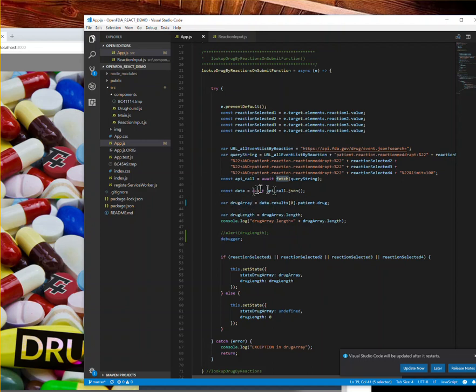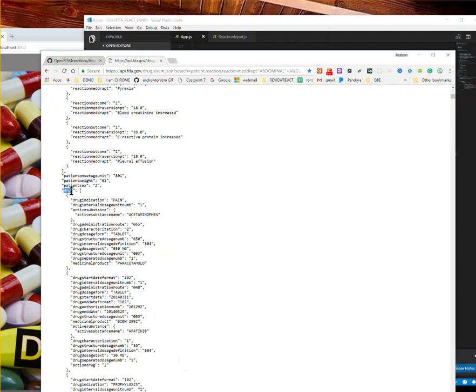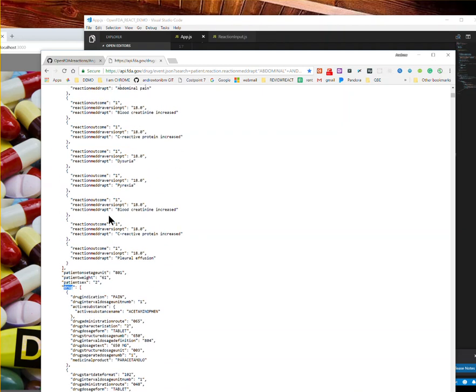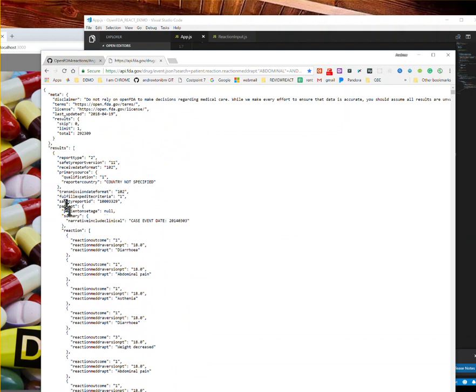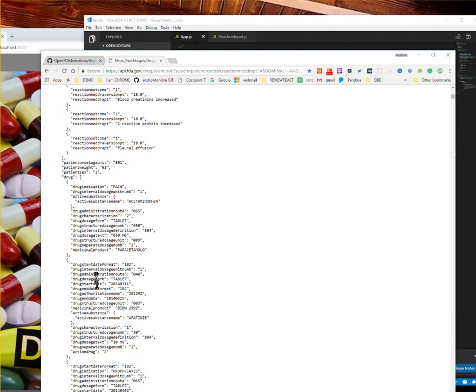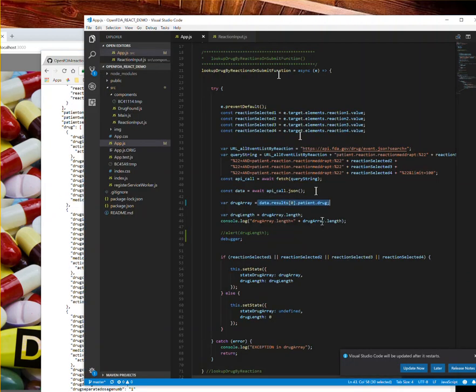So notice I have to navigate down and grab the patient drugs, and that's data, drug result array, patient drugs, and that's why this is a raw array patient drugs. That's what it's doing. Patient result is 0 patient, and skip through the reaction, and go down to grab the drugs. So now we have a drug array.